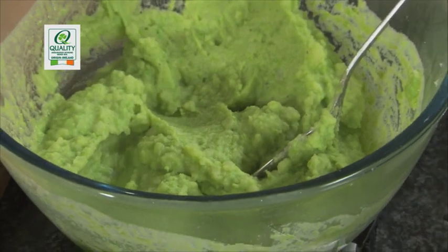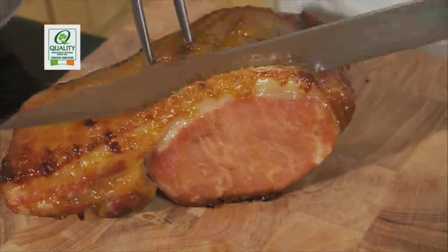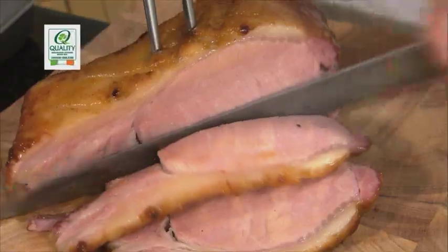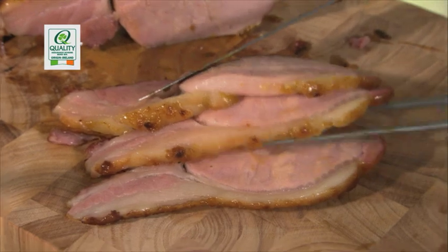So we've left our loin of bacon glazed. We're going to carve it now. This shape is very easy to carve. So just with the point of this, we're going to slice 2 nice thick slices of it. And it's really succulent. You get that from boiling it. So you use the exact same principle for the ham fillet, but this makes it really easy to carve, so it does. The loin of bacon. Arrange two slices on the plate.